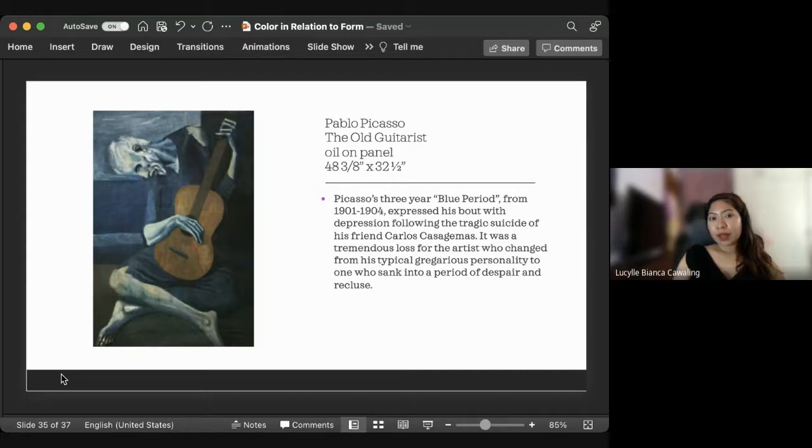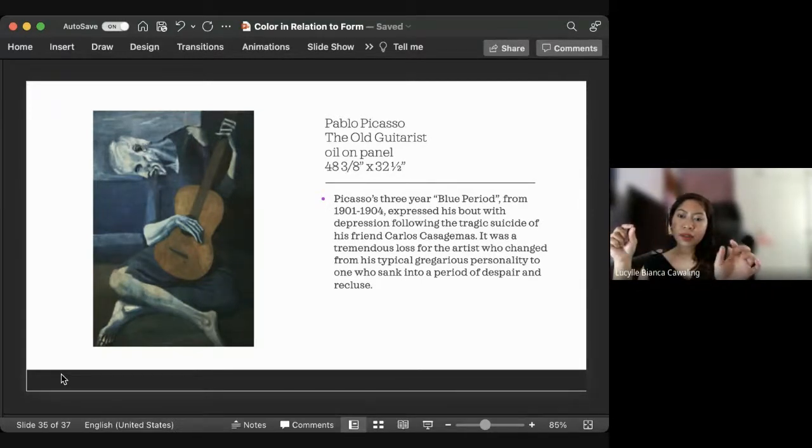And like I said, the blue painting here is not literally blue in form, but also abstract in form. The blue here is also implied, meaning it evokes or expresses the emotional state of the artist, which is grief because of the loss of his friend. So yeah.